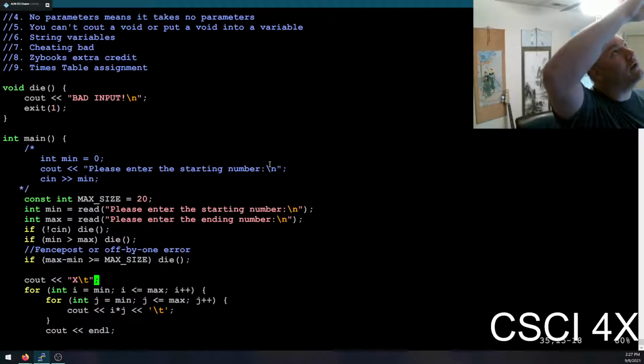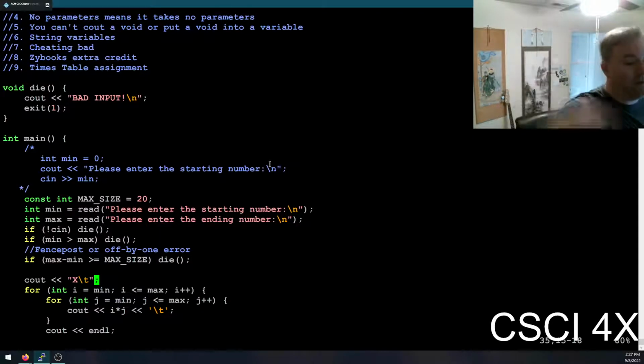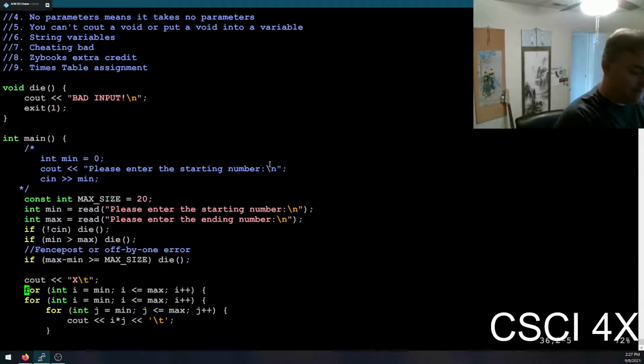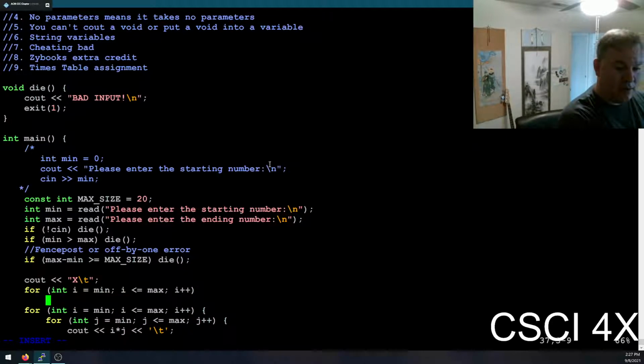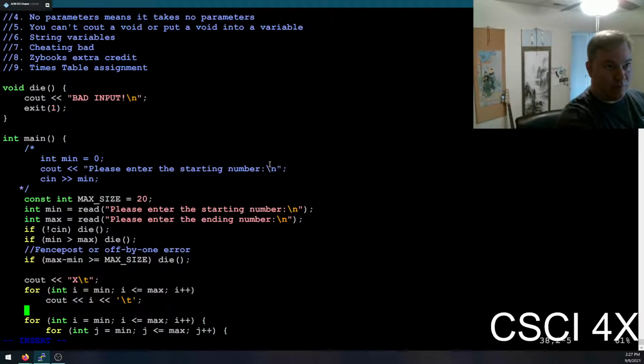So we're now going to need our column headers. This is just going to be YYP. This is just going to be the same numbers here. cout I followed by a tab character. And then once we print out that whole row up top, we are going to hit return.